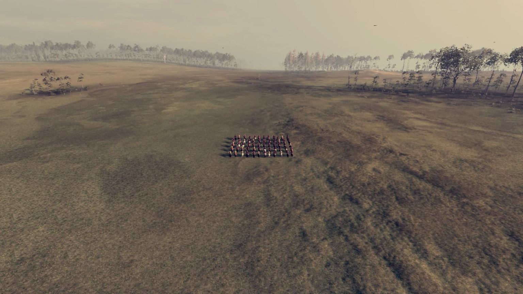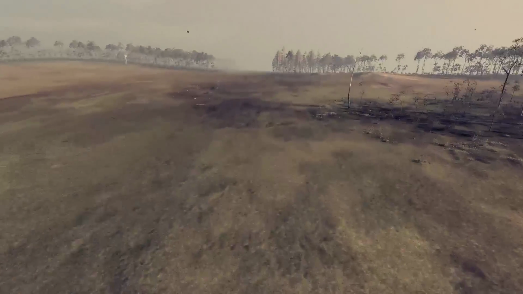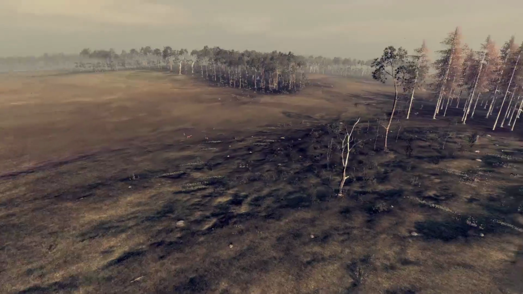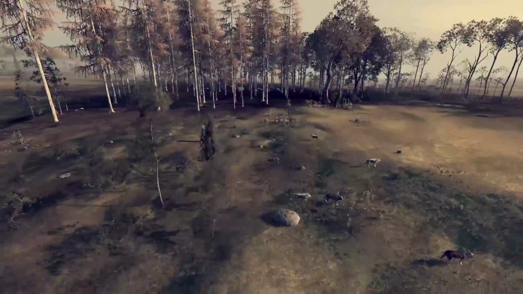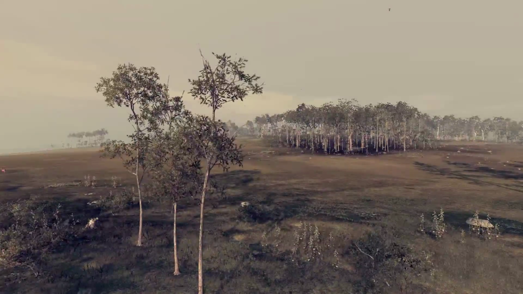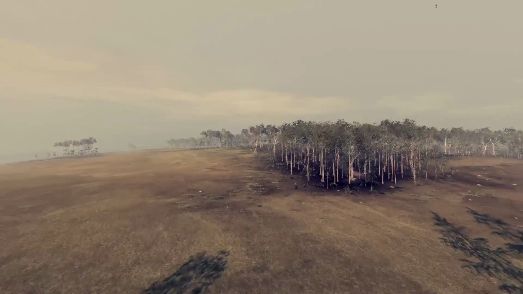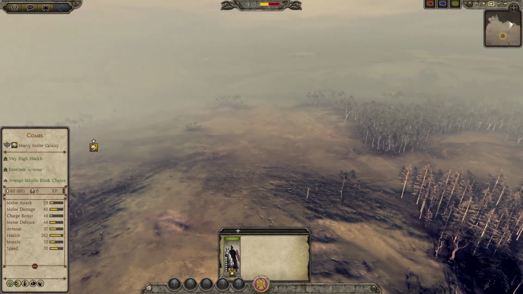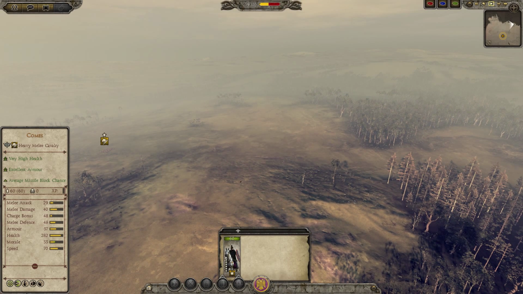Right, we are in the map of Gaul. This is the second map that I'm previewing or showing to you guys. Horrible map. It looks beautiful. I have to admit, it looks very nice. I love the setting. It just suits the darkened mood of Attila. But that's about it. Very thoroughly, ultra, hugely imbalanced.